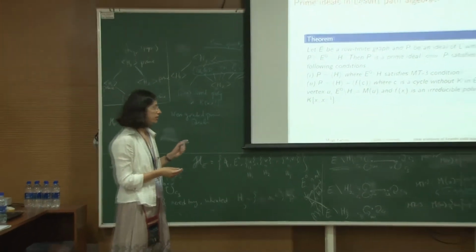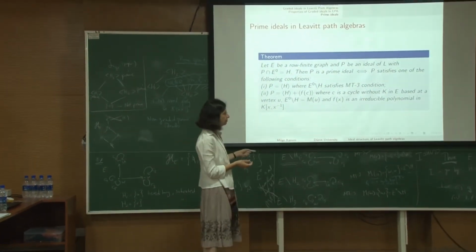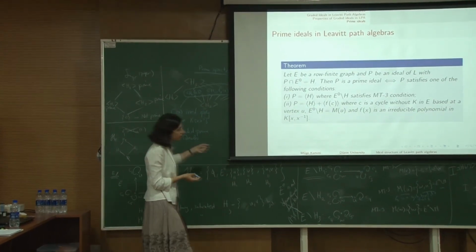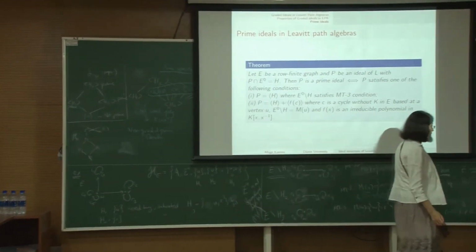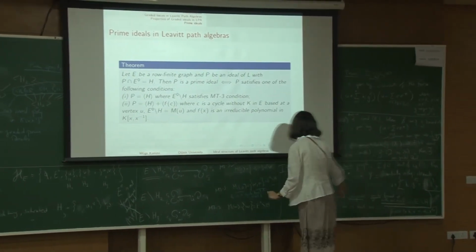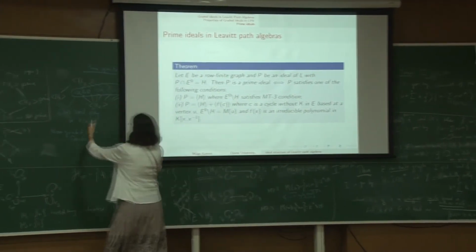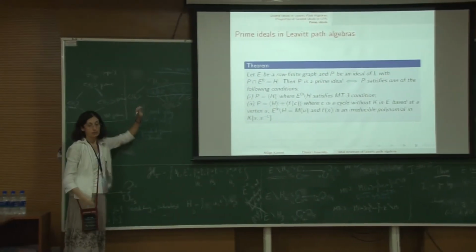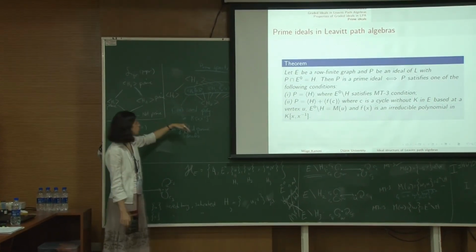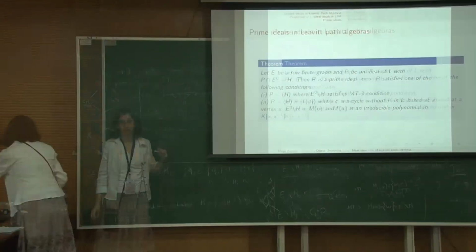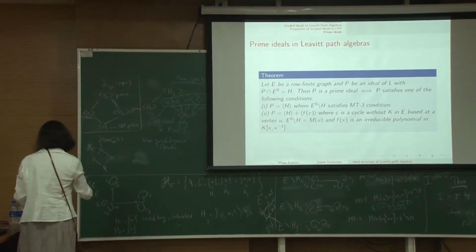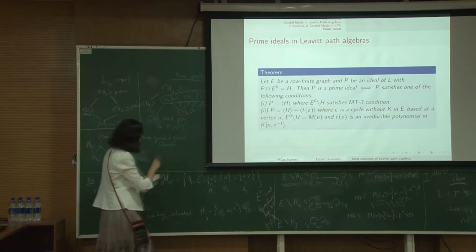Of course, you have other ideals that are not prime that I can put on the spectrum, which are non-graded. Because if you take another polynomial and plug in the cycle there, that's going to generate another ideal, but it's not going to be prime. Only if the polynomial is irreducible, then it's going to be. In our famous example, I want to put somewhere, if there's another question, I will address this.